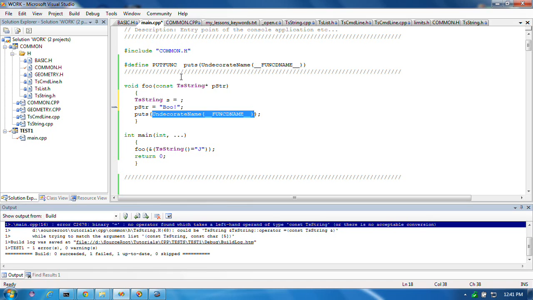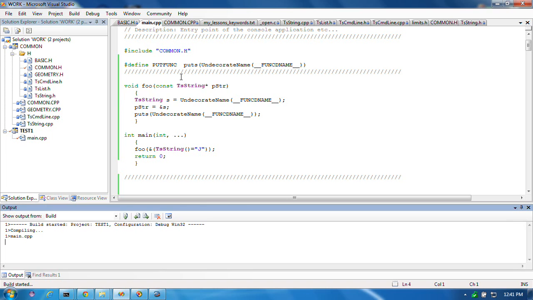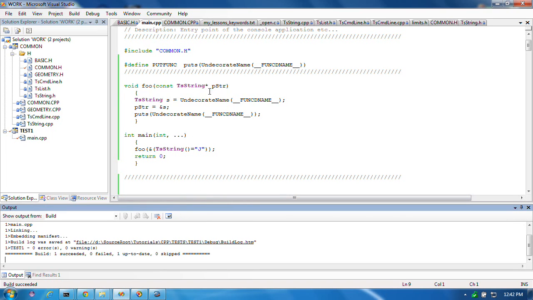Let's say that let's equal that. That I can do. It's got no problem with that. And that's fine as well, because that's not modifying p_stir, the thing that was passed in.